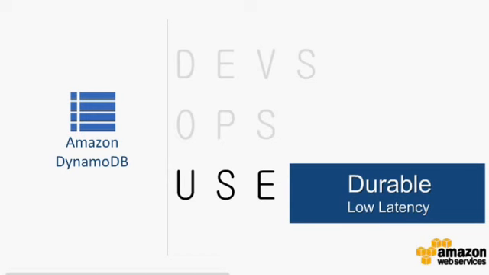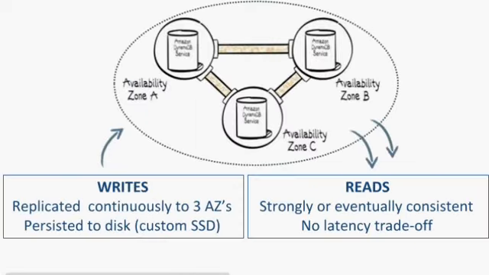The third element of DynamoDB that's really important is the experience of the users of applications built on DynamoDB. This can be described best as durable low latency. With durable low latency, the concept is very simple, and it's not dissimilar to a relational database, where when writes are written to the database, they essentially have guaranteed durability.